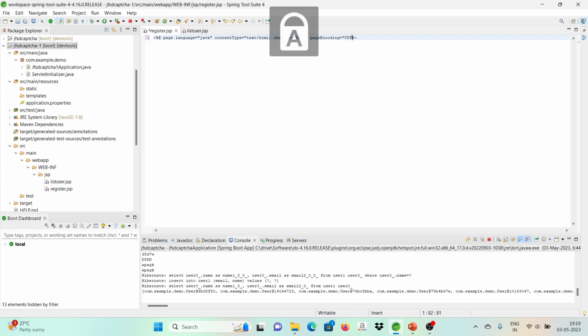That also UTF-8. So now the first line, the default line of the JSP page, is done. The second line we have to go with.